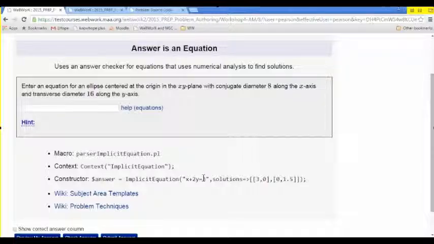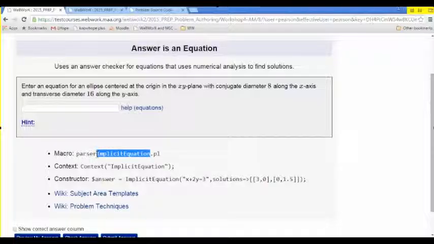So envision taking the quantity x squared plus y squared and squaring the whole thing, like squaring the left side of that equation, and then setting that equal to 1. Then that would also probably be, if you had a good answer checker on it, marked correct by this implicit equation answer checker.